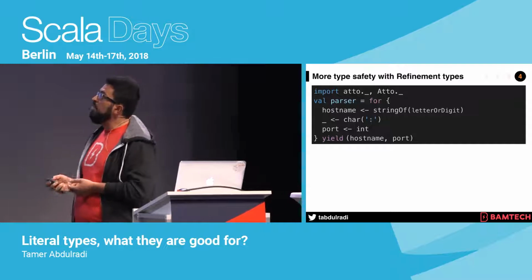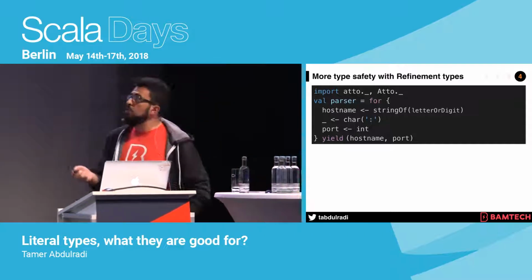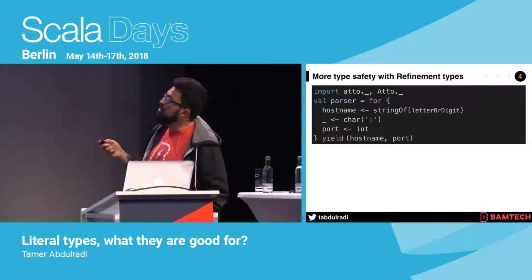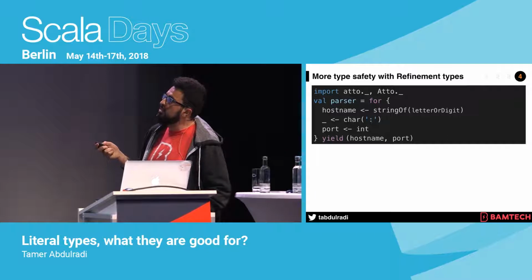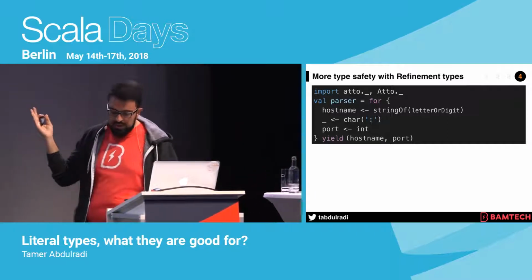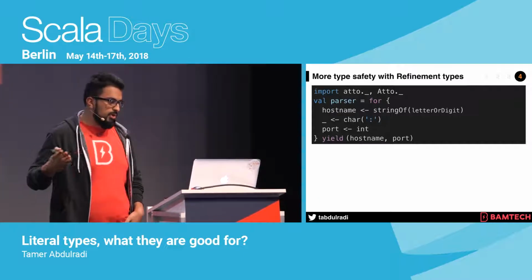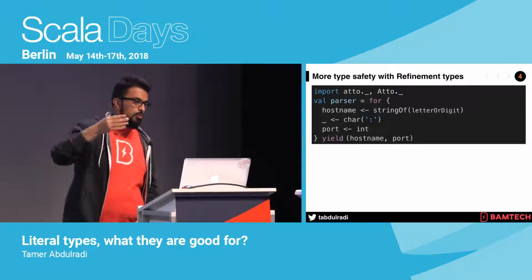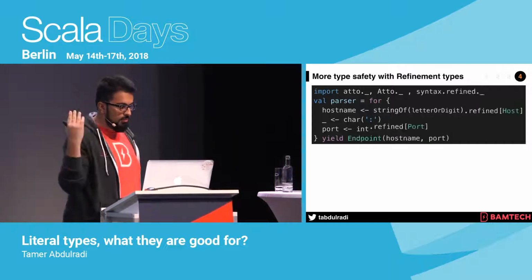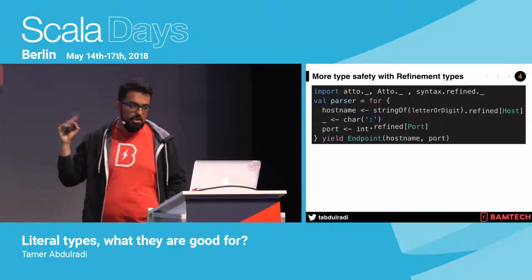So this is how you normally write a parser. Here we're accepting a host name, which is letters or digits, then a colon separator, then a number, Int. So this code doesn't have the same validations we wrote in our refinement types. So instead of repeating things and also putting the validations here, you can just use the same refined types. This is a recent integration.